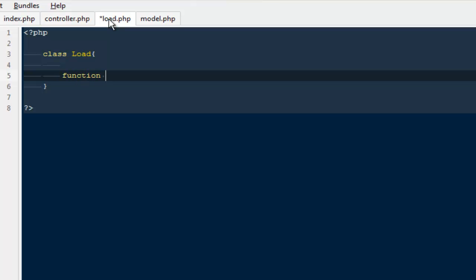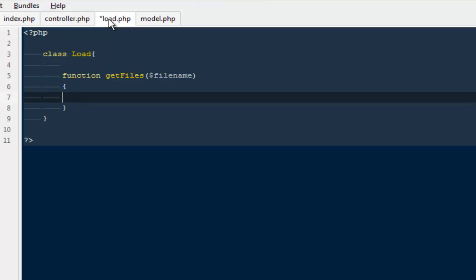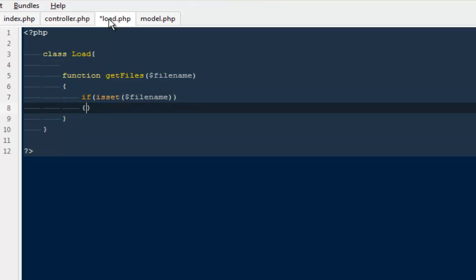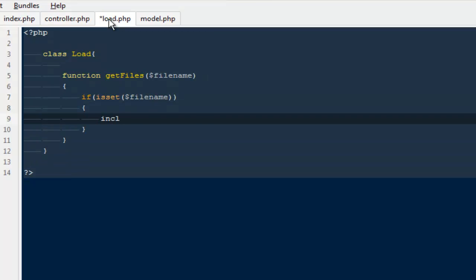So I'm going to say function get files, and here I'm going to say file name, and here I'm going to say if asset $file name, then go ahead and include once $file name.